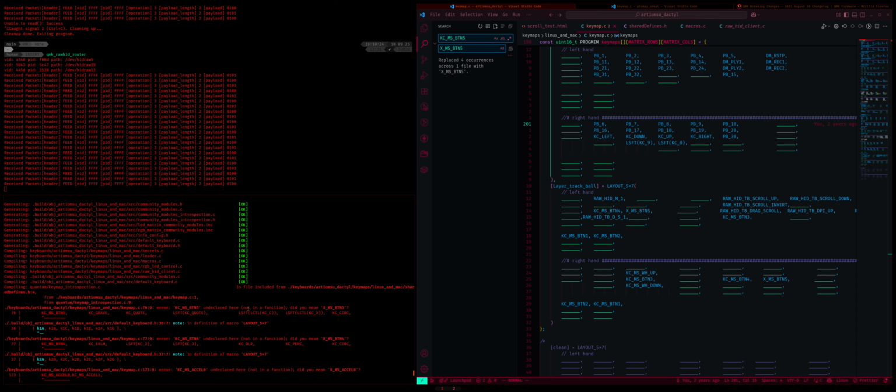Now there'll probably be button 4 as well, I think. So we'll replace it with that. Yes. There might be button 1. Yes, so we'll replace it with that.